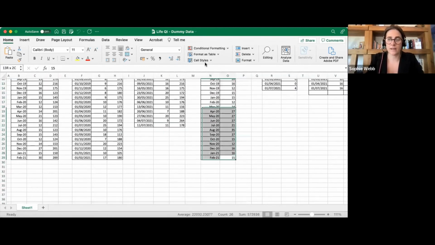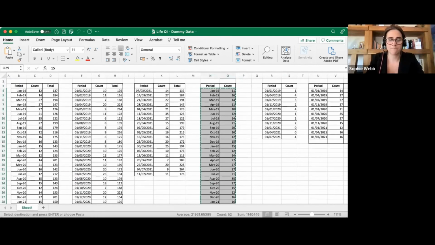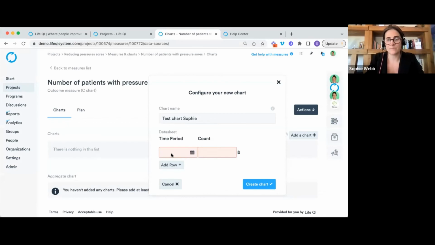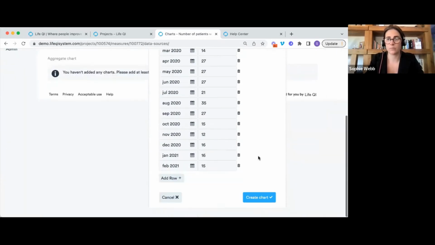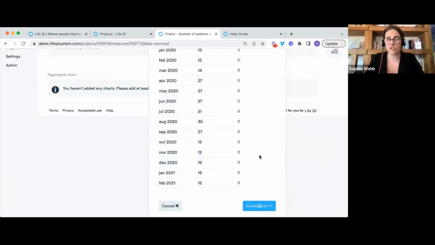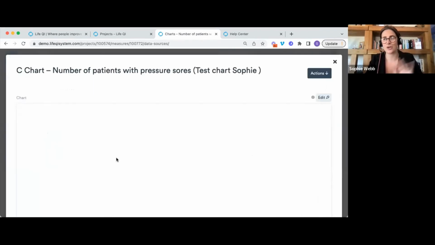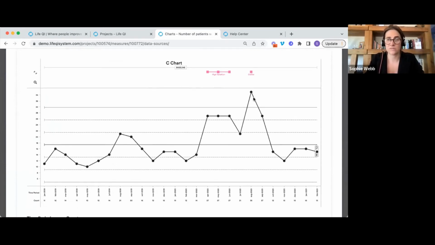So once I'm in my Excel, I can highlight the data I want to copy over. I can copy that. I can then come back to LifeQI. In this empty date box, I can right click and paste, and then all of my data will be automatically brought over for me. Okay. We simply then click Create Chart. We can now see that I've got my nice spark line here. I've got the title of my chart, and I've got a nice little reminder that my data is overdue. Don't worry, it won't nudge you or do anything bad. But opening up that chart, I can now see my Control C chart here. Okay.